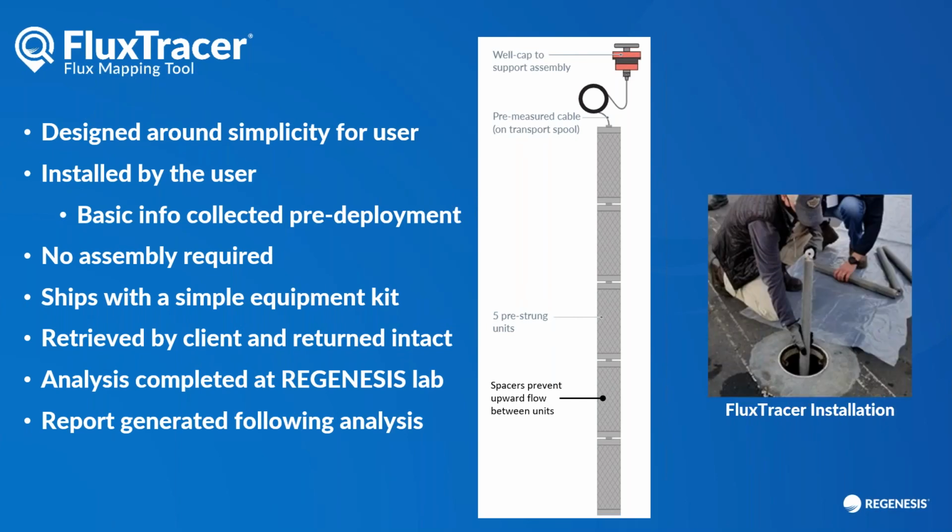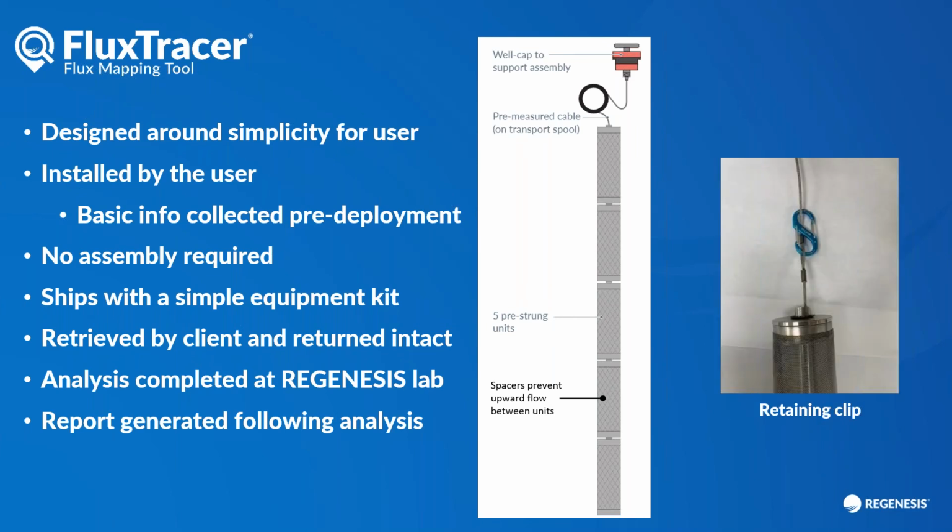Installation, as we said, is really just as simple as sliding these canisters down into your well. And you can see here, just a 2-person team is really all you need to install the devices into your well. And then withdrawal is basically just the reverse of this. You'll take the device back out, lay it out on the tarp that's provided, package it up, fold it back up, and stick it in the cooler. It's really quite a simple process to deploy and retrieve. Really the only thing you have to do after installing the device is make sure that you've put this little retaining clip in place.